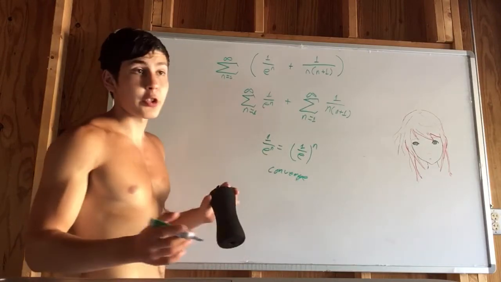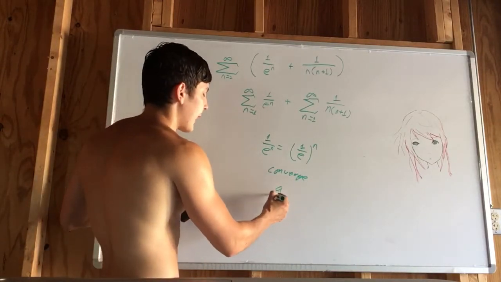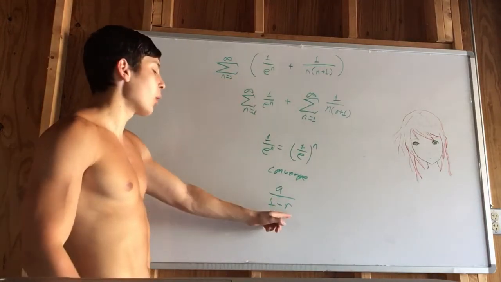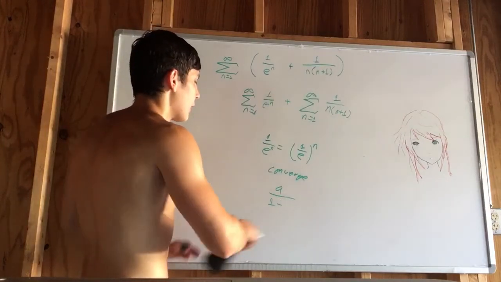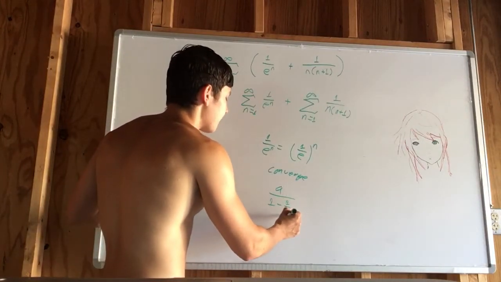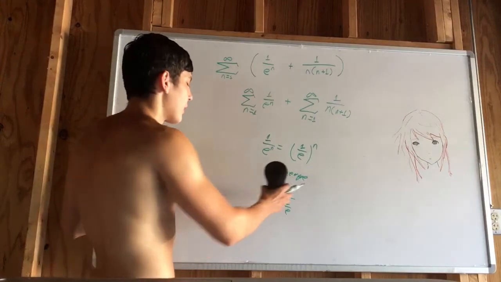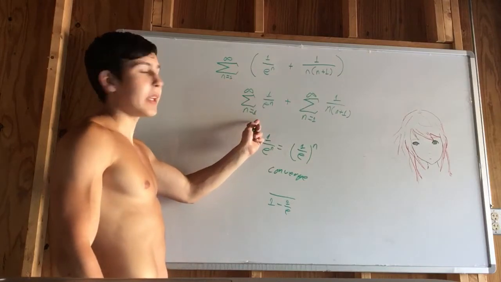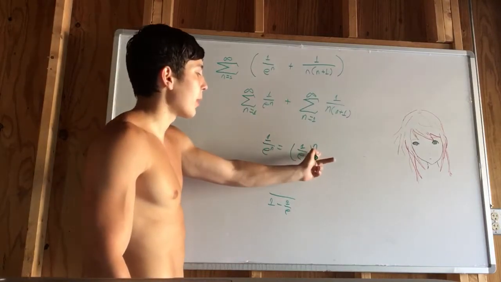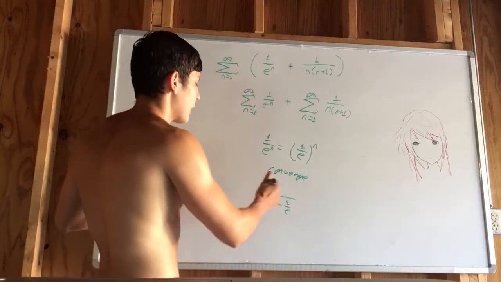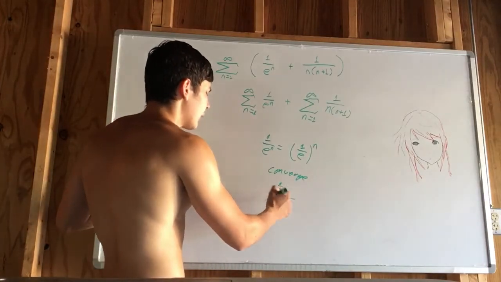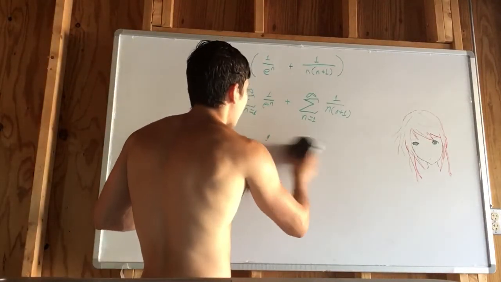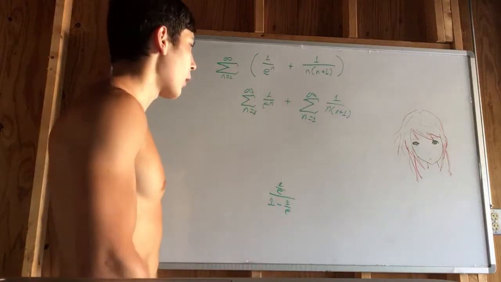What's it going to converge to? Well, we have a formula for that. That's a over 1 minus r. What is a? We know what r is. R is our common ratio. So that's 1 over e. A is going to be our first term. What do we mean by our first term? We plug in 1 because it's given here. N equals 1. We plug in 1 right here. We get our first term, which is going to be 1 over e. So this is what it converges to. I'm not even going to simplify. I'm just going to leave that. So that's what we have over here already.